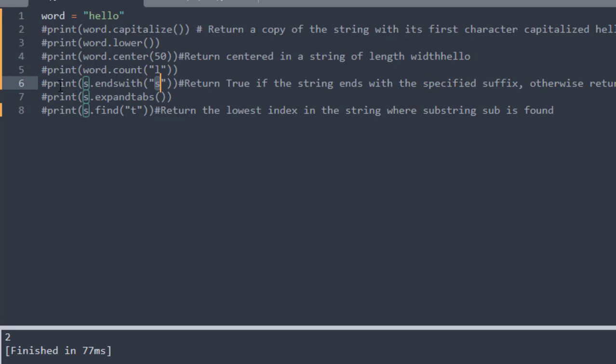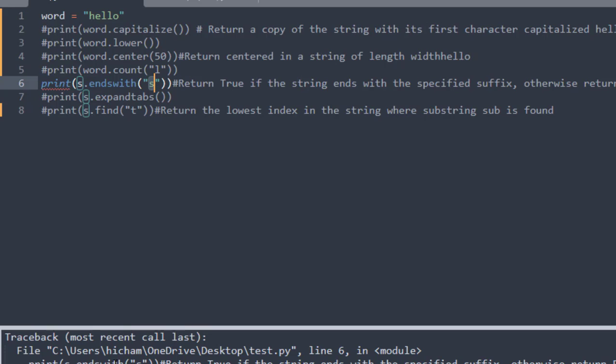So let's say, does this word end with s? Yes, it will return true; no, it will return false. In our situation now, it will return false, because this word ends with o, not s.